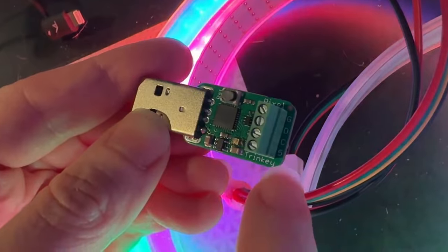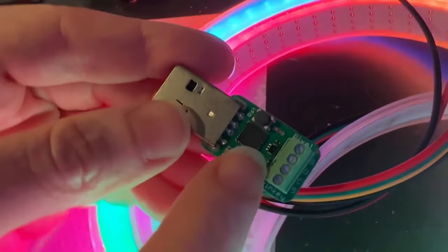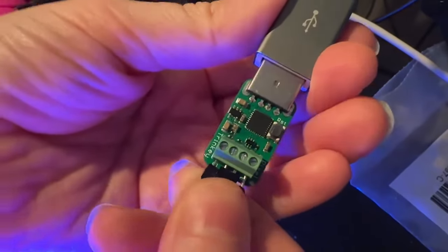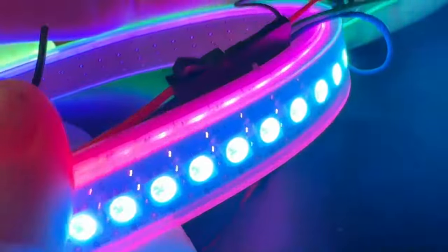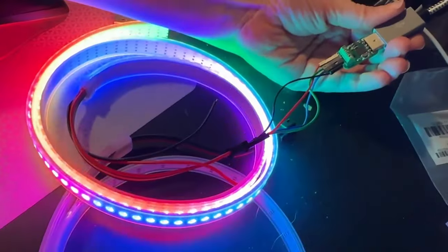And then over here, I've got a ground, a 5-volt output from the USB, and then a data and clock pin. And what this is for is really easy driving of either two NeoPixel strands or one DotStar strand. And the clock and data are on an SPI port. So you can do DotStars really, really fast too, if you want really fast updates for your pixels. You can also, of course, do your standard NeoPixels from 5 volts, and you can do it in CircuitPython or Arduino.